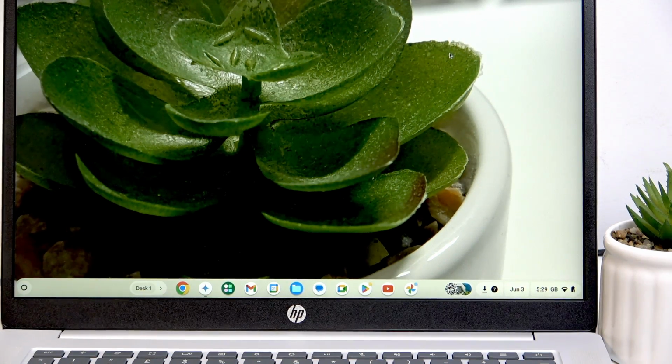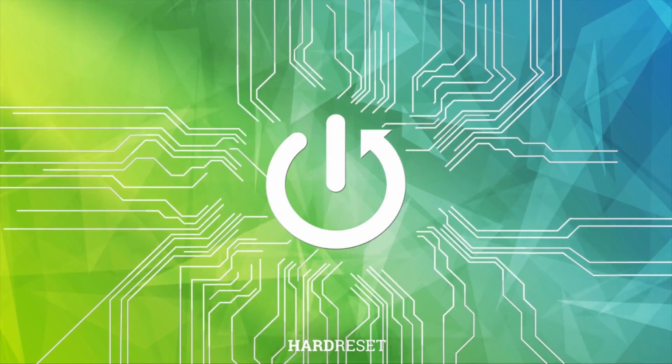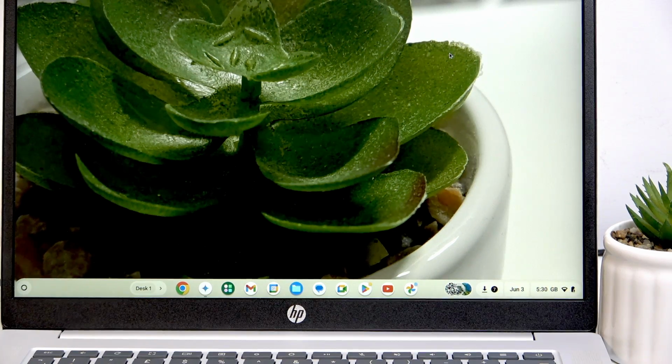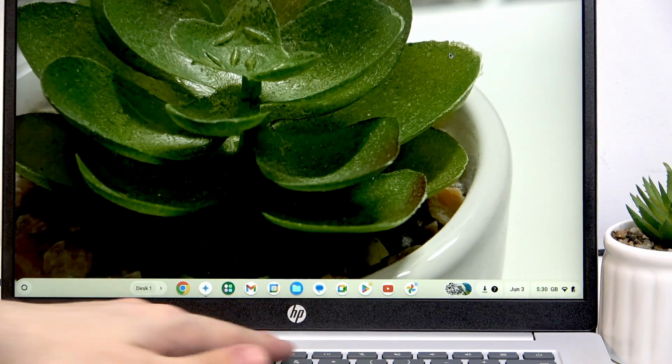Hello, in this video I'm gonna show you how to use the function keys on HP Chromebook 14A. The function keys are sort of a similar thing that you have on Windows or Mac OS or anything else, but they don't have the F1, F2 and so on, if you know like how it is on Windows. So I think it's just more intuitive, less confusing. You just have symbols for it.